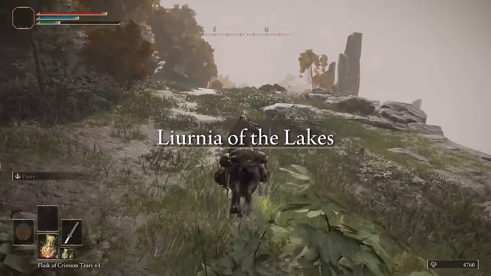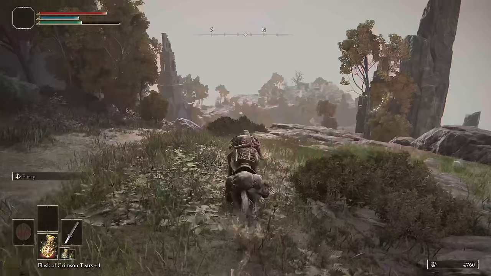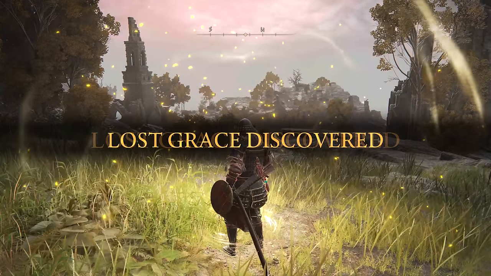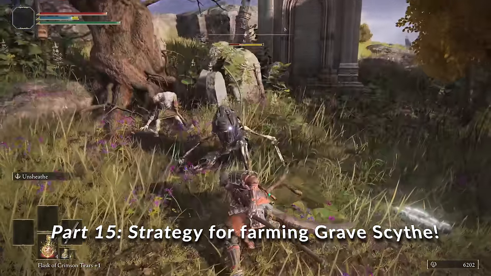And once we get around here, we're going to grab this Site of Grace, and then you're going to see a church nearby. That church nearby, right behind it, there's a graveyard. You can see it right ahead. It's what we're staring at north in the video, and this is the strategy for farming this.